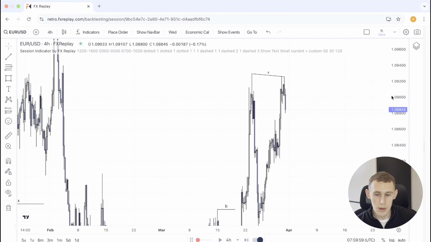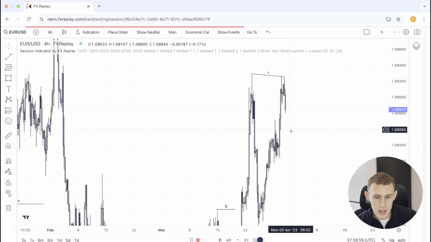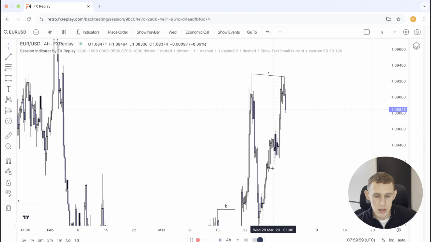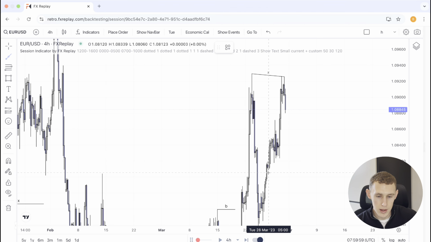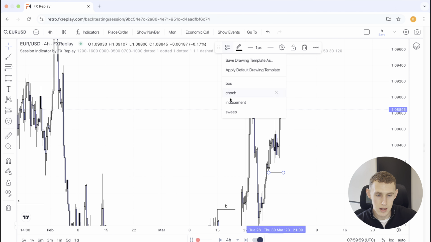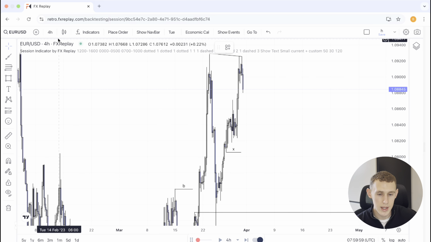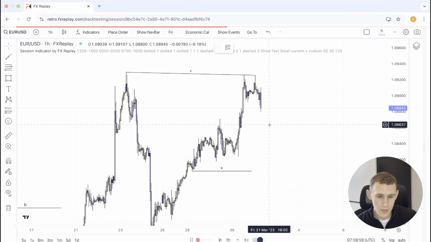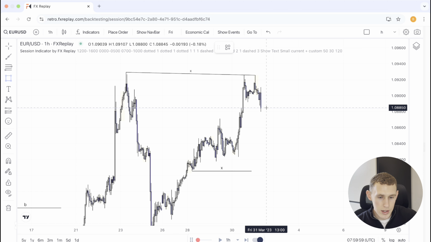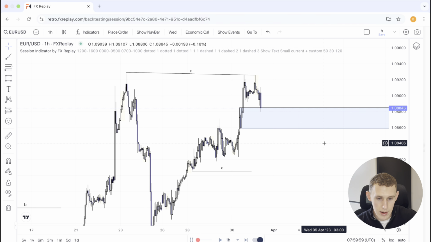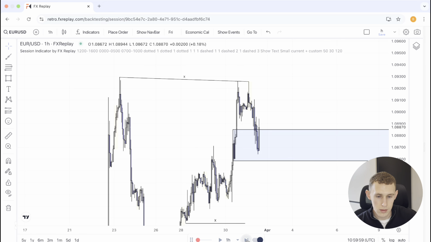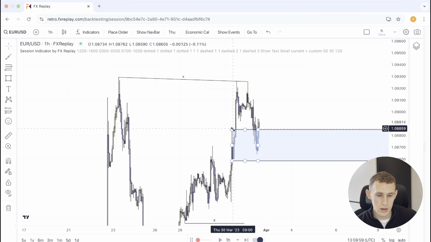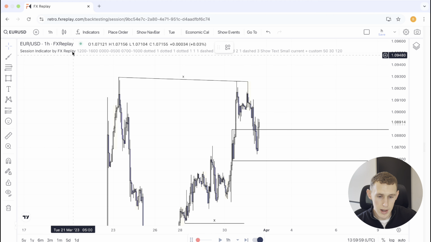In terms of areas where we could maybe see it pull back into, it does look like it probably is going to gravitate towards this level down here. So the next POI for the buys would actually be this more discounted liquidity level on the 4 hour. Or maybe actually you have this area of demand on the hourly. So yeah, you can see price starting to react from there.